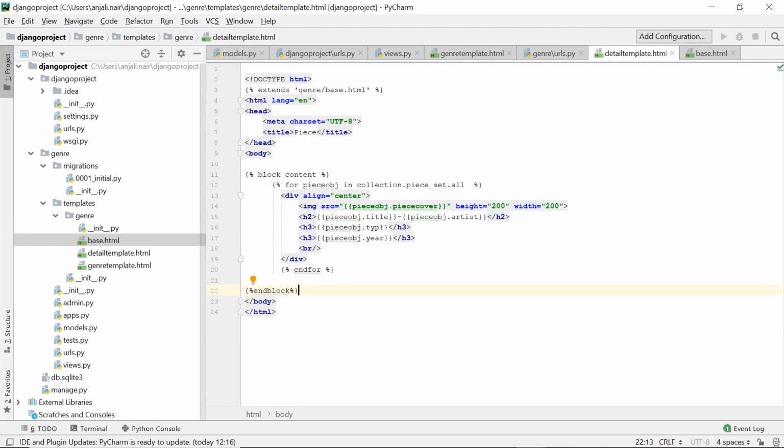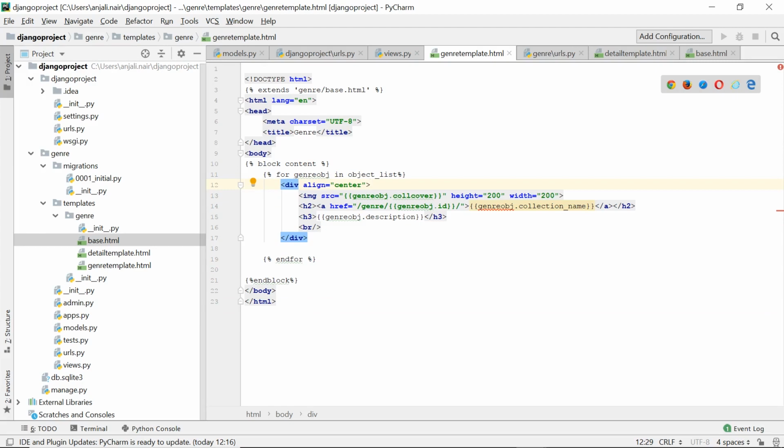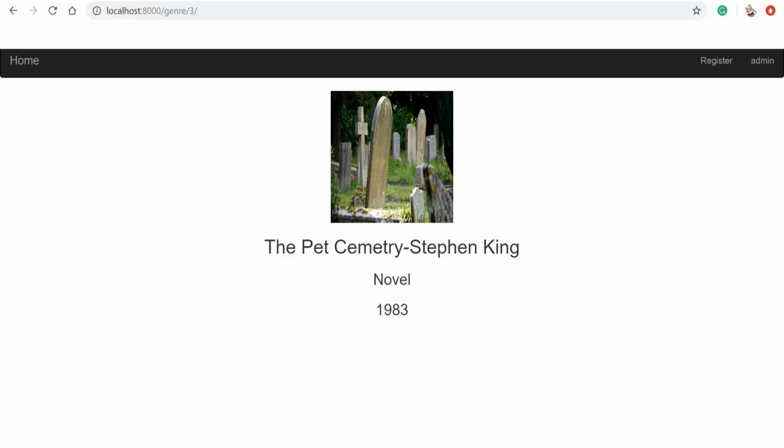So now this way we created a common base file for our navigation bar, and the content for each of these templates will be by turn included within this tag here. So we'll have the navigation bar present for every page. Now when we move back to our browser, you see the change here. There is a navigation bar.